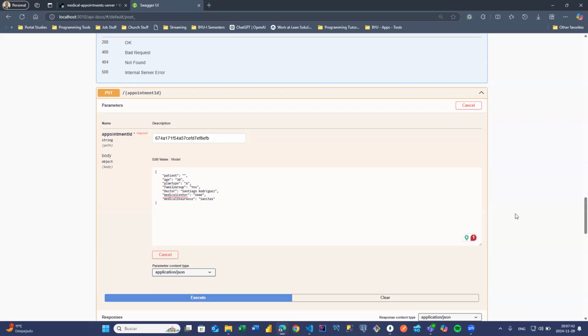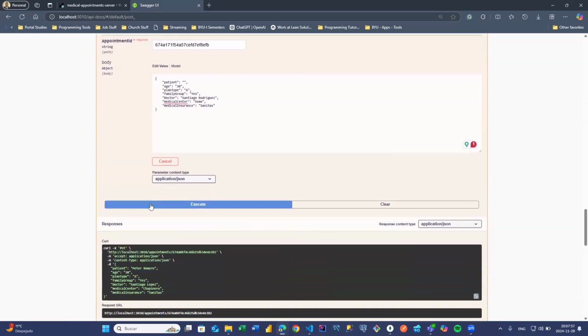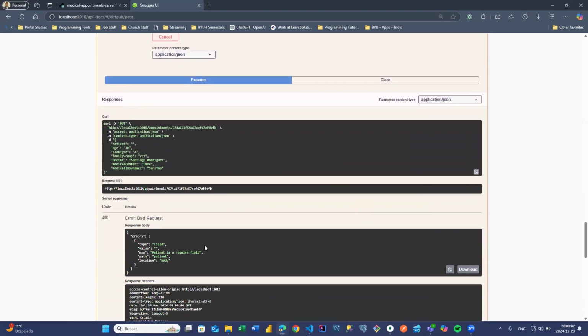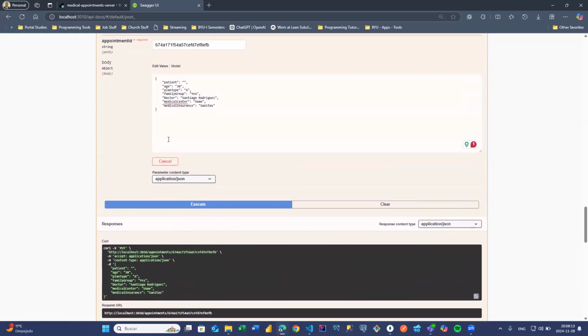As you can see, I leave this blank space in the patient name. So this is only one, in difference with the previous one where all the items were blank. I'm leaving just one blank here. Let's verify what's happening with this one, if I receive an error message from the validator. As you can see, I have a bad request again, but just for one item, which in this case is the patient field, that is the name of the patient.